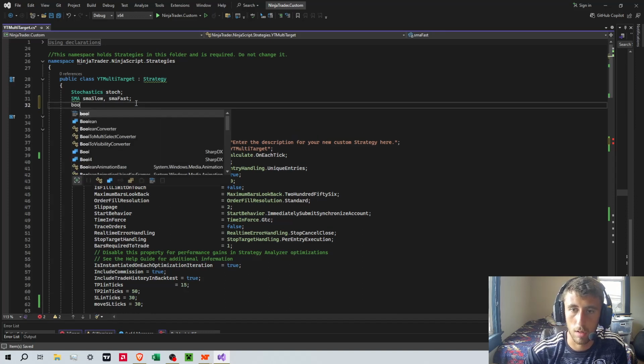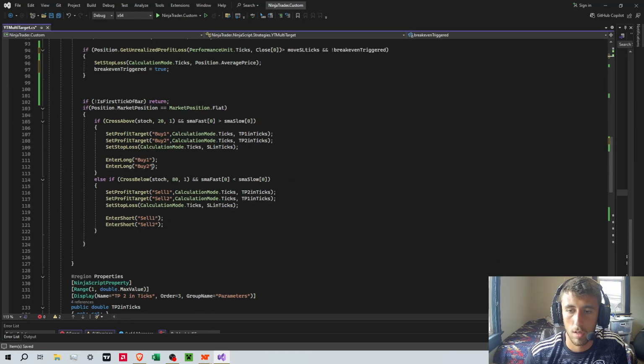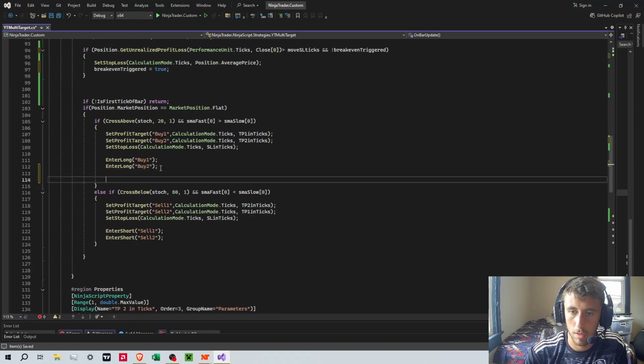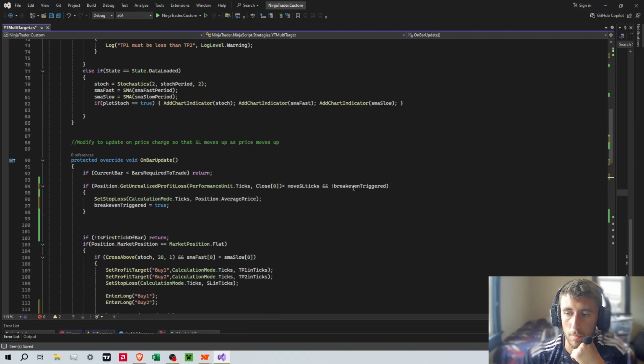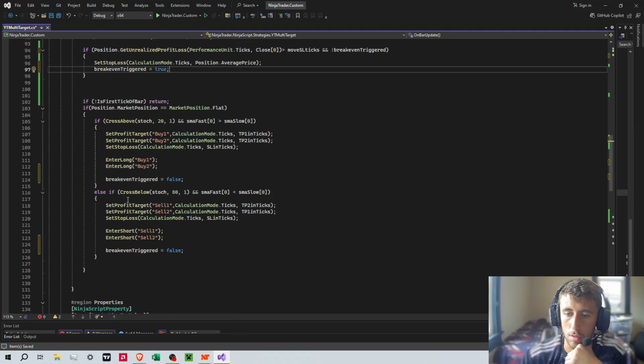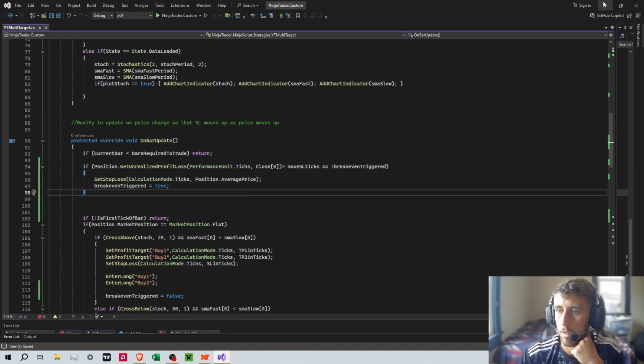We have to add it to our global variables, break even triggered. And then whenever we enter a position, it's false. So then we make sure it's still false, and once we set our stop loss, it's true. So then we're not running through this over and over. All right, this looks good. Let's compile it.